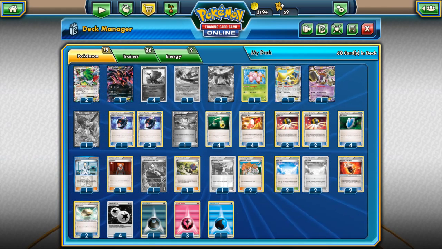So it took me the longest time, whenever I played against Yveltal. I made that mistake so many times because you don't think about it. You usually think about the higher count in the deck, which is usually, what is it, the Darkness Wing. That does 30. You just forget to think about the other one, you know.